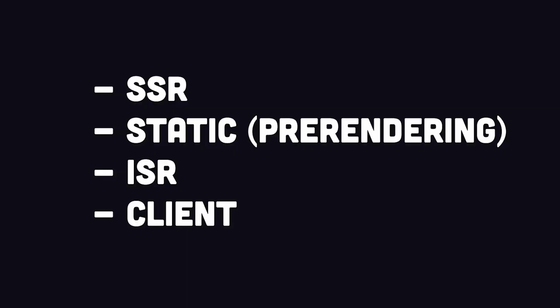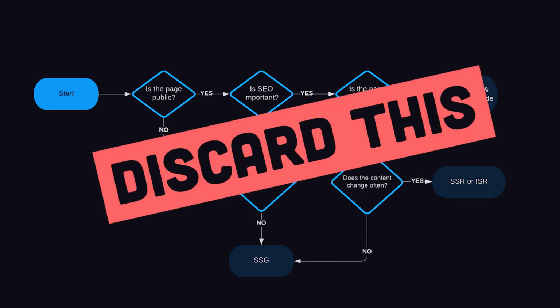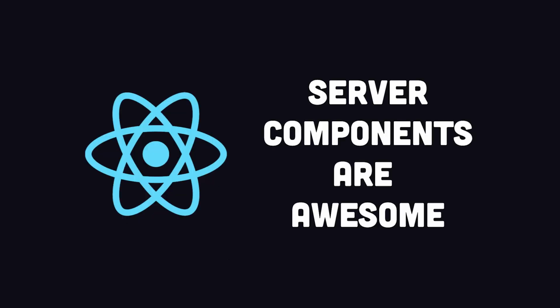But with any rendering strategy, there are trade-offs, and that's why Next.js offers a bunch of different ways to render your website, like SSR, pre-rendering, ISR, and client rendering. In my previous Next.js course, I made an entire flowchart explaining the trade-offs of these different rendering strategies. When learning Next.js with the app directory, though, I recommend that you just erase all these terms from your brain. The mental model with server components is far more simplified.